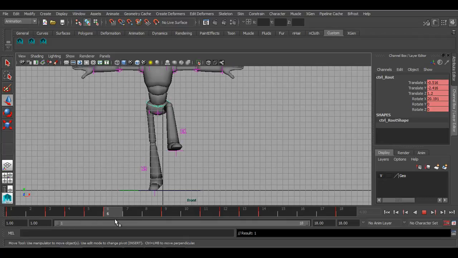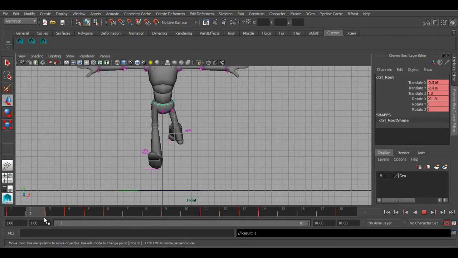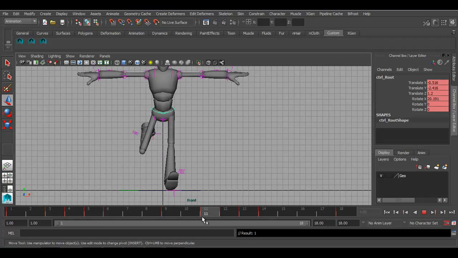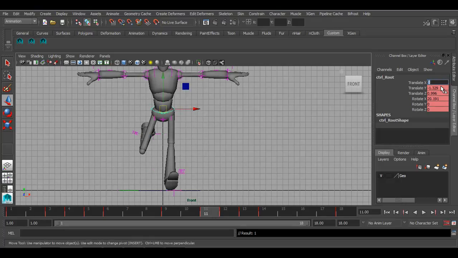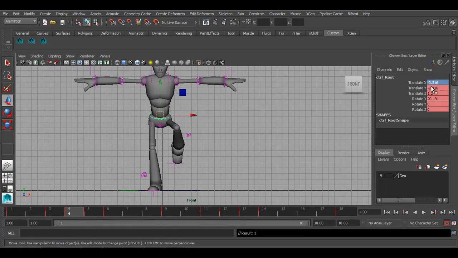Right. So I need to create the same animation at the opposite side. So first of all, go to third, copy the X frame, go to 11th number, paste it. If it is minus, just make it plus, opposite to, so it will move in opposite direction.